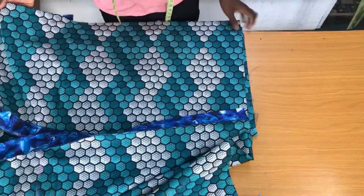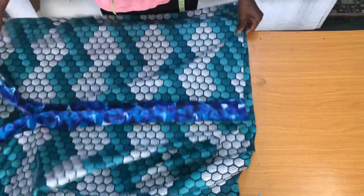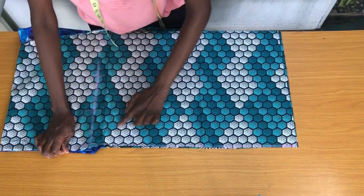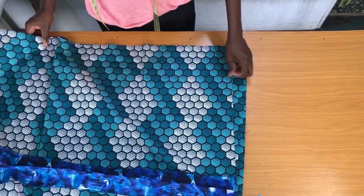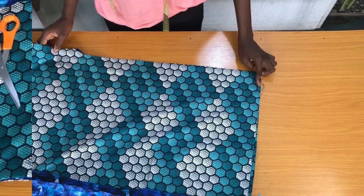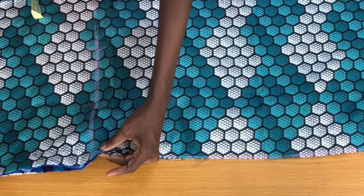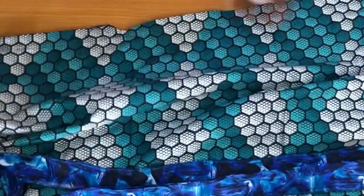Now I'll fold the fabric into two equally, to secure the sides of the fabric by 1 inch. The next step is to make a little notch on this curved side of the armhole. I'll also do the same for the other side in order to prevent it from squeezing. Now I'm going to turn the dress to the right side of the fabric as shown.